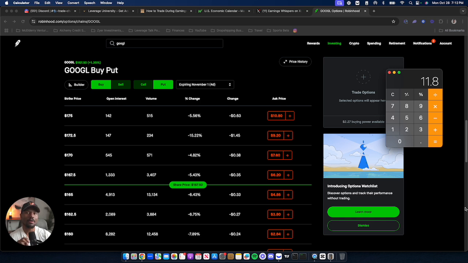Now you do 0.85 times 11.8, 85%. There is the expected move of Google, up or down, about $10. So if I go into Google, I can expect Google to be up at 177 or so, or I could expect it to be down at 157.